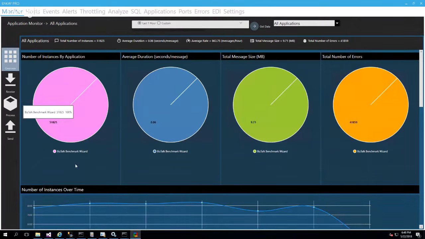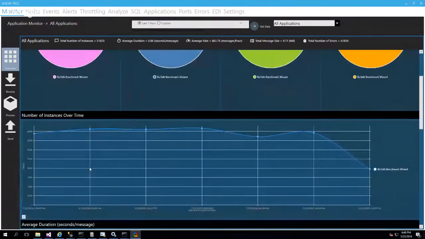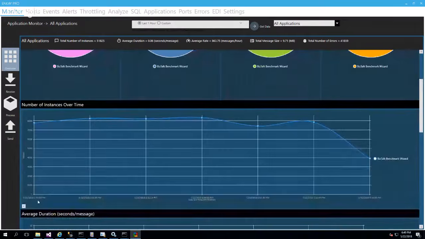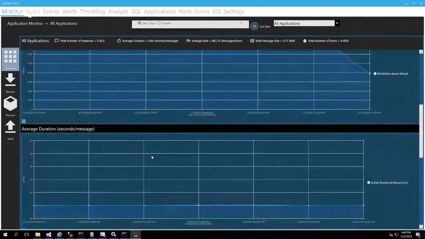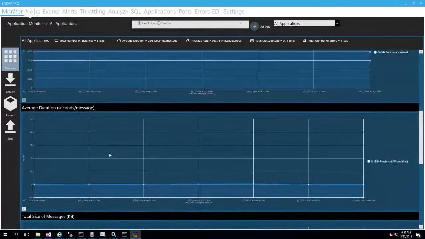Now, if I scroll down, I can look at this kind of distribution that shows you, based on the last 1 hour, what the message traffic looks like, and I can see that at 5:55 p.m. I had about 8,222 messages flowing through the system. Similarly, you can see that the average duration, seconds per message, is very low, like 0.303 seconds, so it's about 30 milliseconds, so it's really, really fast.